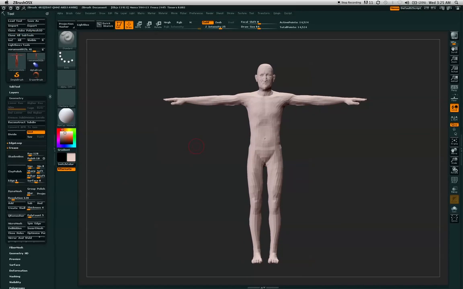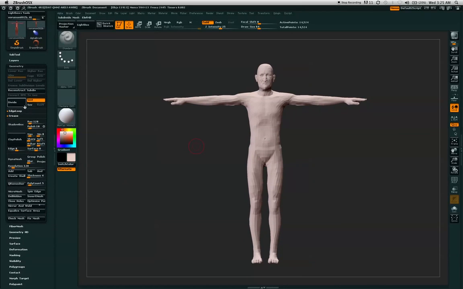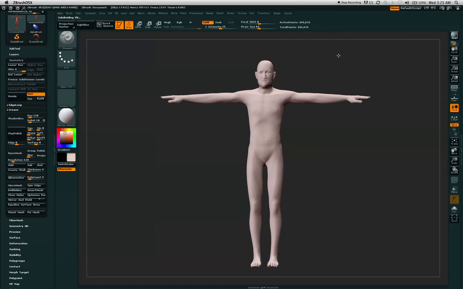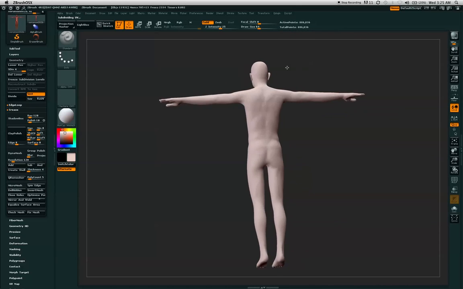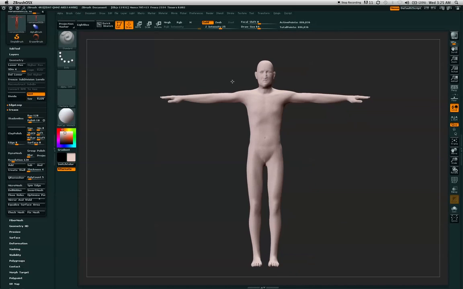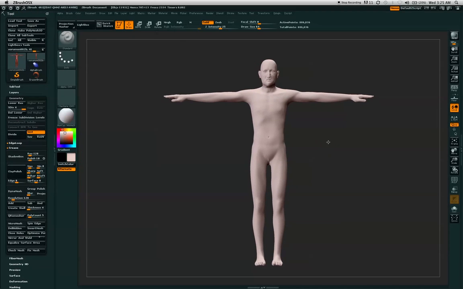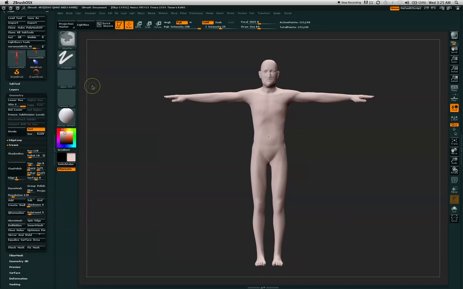Now we're going to go to the geometry palette. Where it says divide, there are also two buttons. One is the SMT button, or Subdivide Smooth Modifier, and the SUV, Smooth UV. Let's go ahead and divide with the SMT button only on. As you can see, we have a lot of geometry on our model, but we've lost some of the detailing that we had when we created it in the other program. So I'm going to undo that.